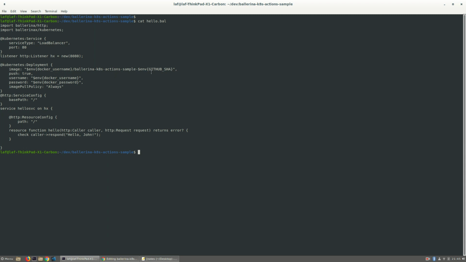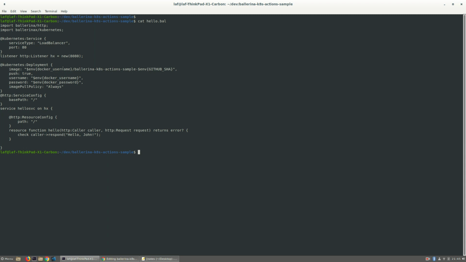In order to do that, I have used a value that is available in GitHub Actions, the GitHub hash value for the commit. That makes sure I'll have a new image name each time, which will make sure my Kubernetes deployment will be refreshed each time I do a commit.